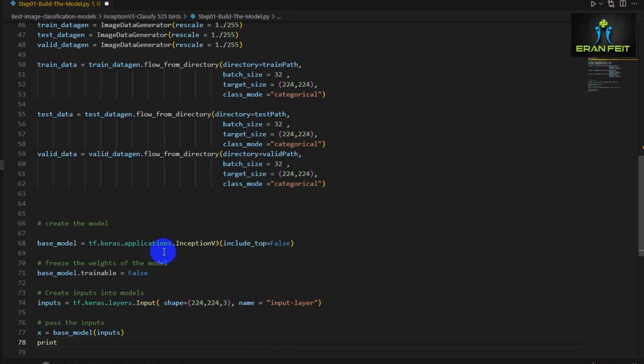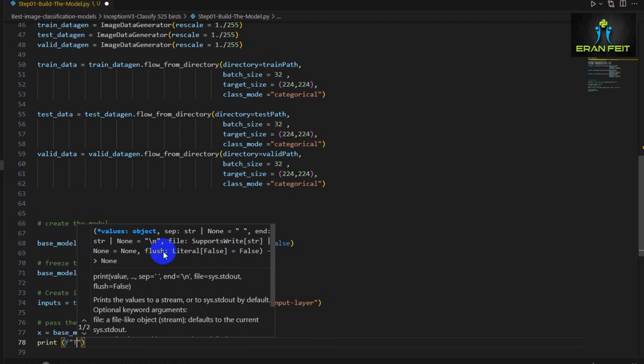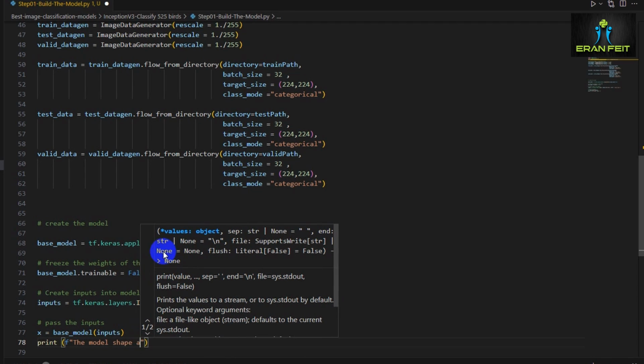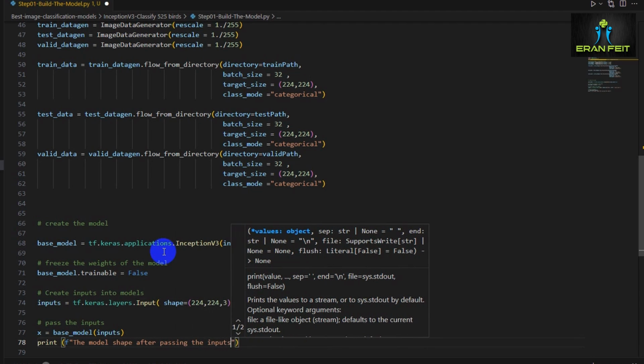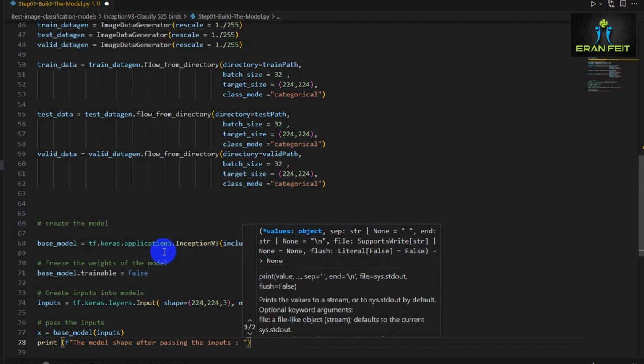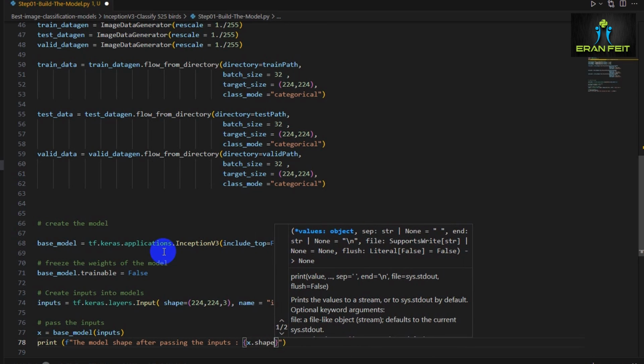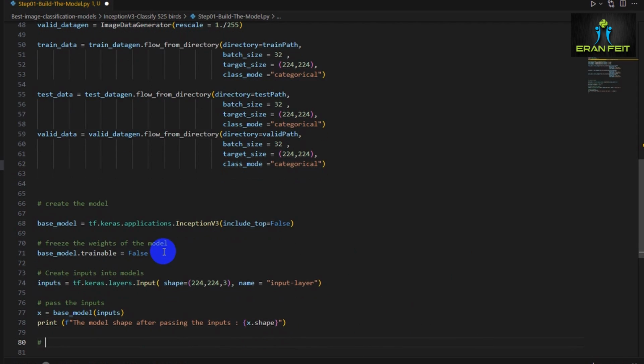So now let's wait a few more seconds for adding those layers to the existing Inception model. So the X variable will be our model. We will add each time another layer to this X model. Now we are adding the average pooling layer.